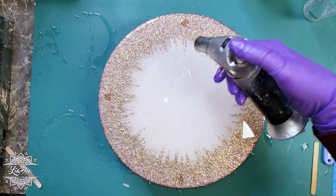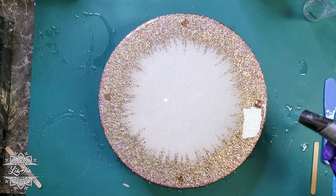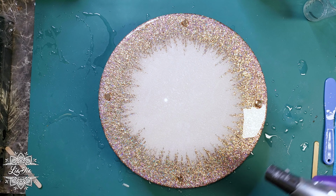So I just sat those right on top of the clock in the newly poured resin. This way they will set as the resin sets. And again, using the torch to get the bubbles out. This was the same process we did before, just this time we added those little buttons in here. And we'll let that sit again overnight.